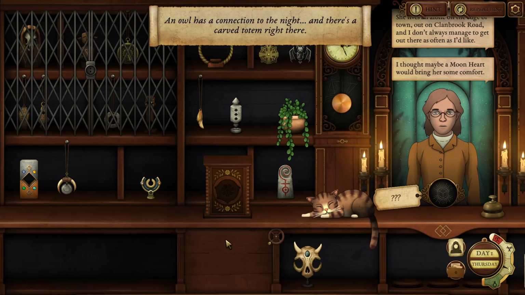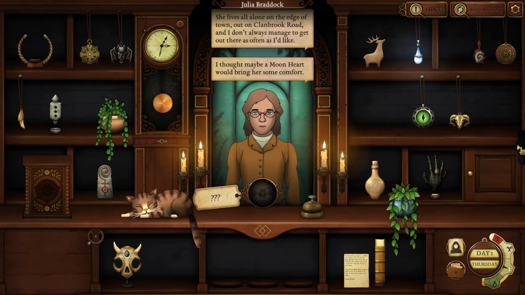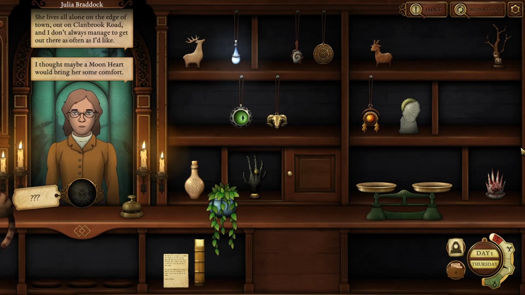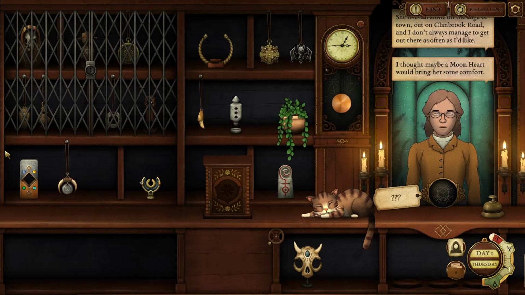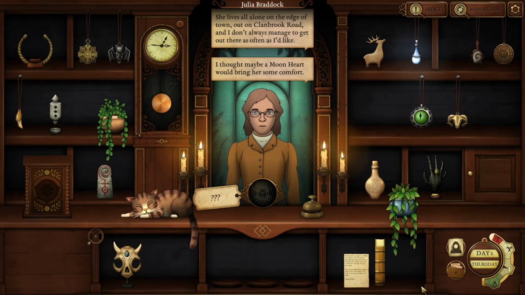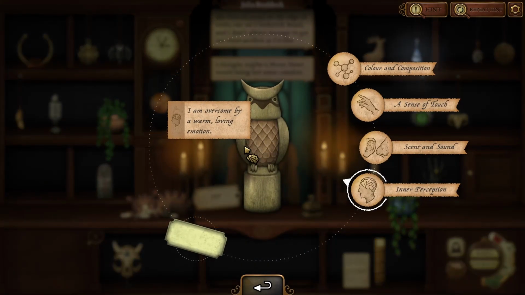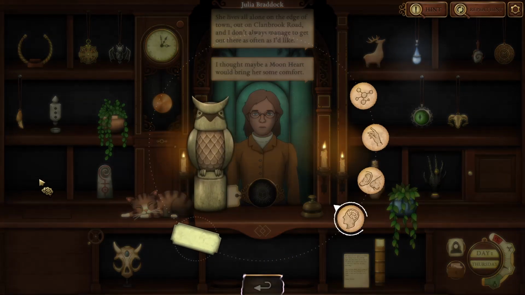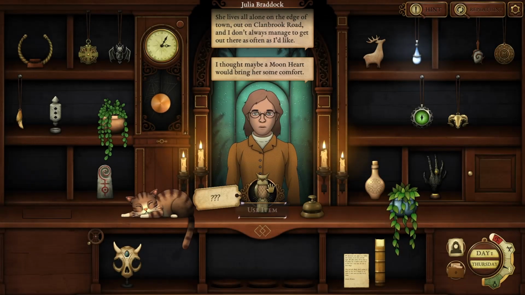An owl has a connection to the... Oh my god. Now it's just spelling it out for me. How did I miss the owl? Where's the owl? There's an owl? Help. Literally, there's no owl. There's a bat. Hold on. Wait a minute. Oh my god. That's why I didn't see it. It was in the way. There it is. Okay. Dang it. That was dumb of me. I forgot that I put that stupid thing in the way. Here it is.